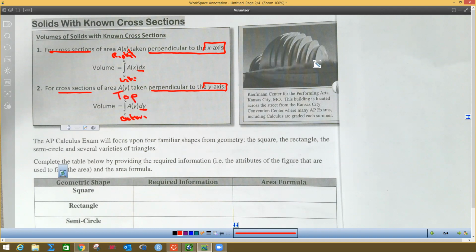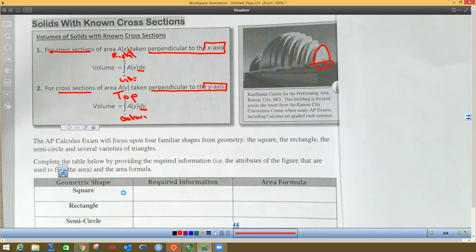Now, I hope you see over here this picture. These are cross sections that are semicircles, because if you take this thing right here and I were to draw across this way, this would be a semicircle, and I hope you know this whole thing here is a diameter. So you'd have to come in here to the midpoint to get the radius. We're going to use that in a little while.